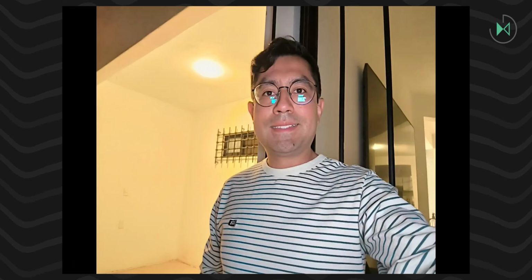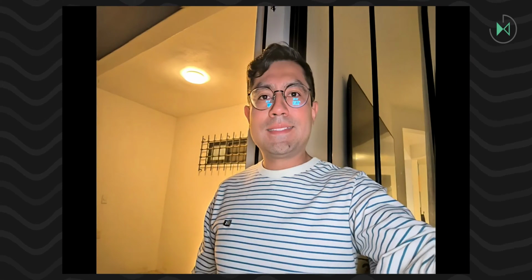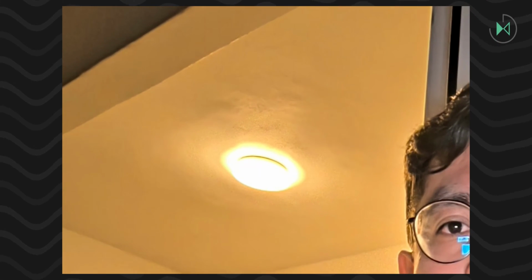And in a night backlit scene, obviously the result is not very good in auto mode, but notice how if you use the screen as a flash simulation, it can get to improve the result a little bit, and the night mode can also get to help. But the optimum will be to use the screen with flash simulation in conjunction with the night mode. And the result I think is good in level of detail, although it can look very unbalanced in color because the screen emits a very cold illumination that can be very unbalanced if you are taking a picture in warm lighting. So I insist that the front camera should be improved.